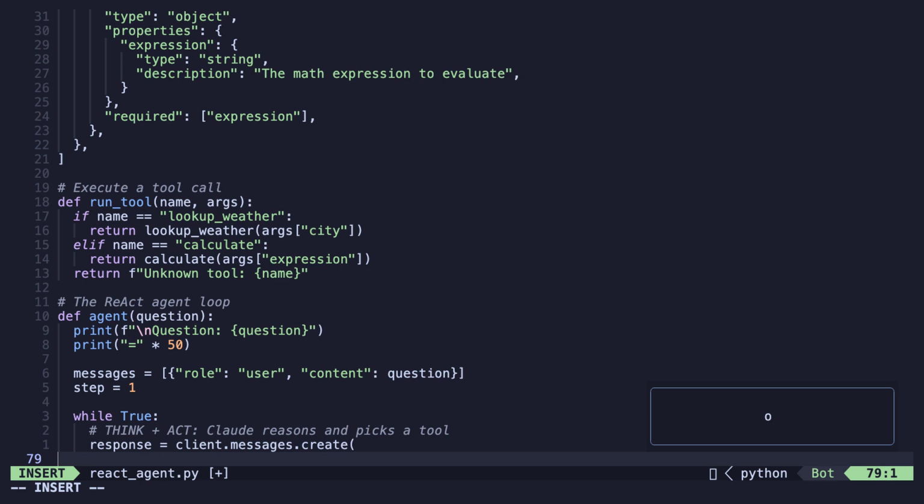System prompt says think step by step. Use tools to find information.